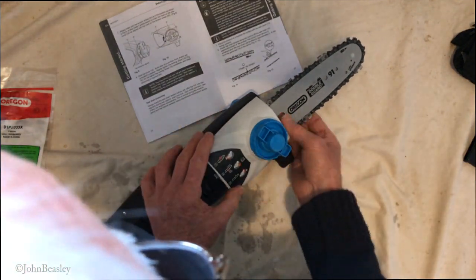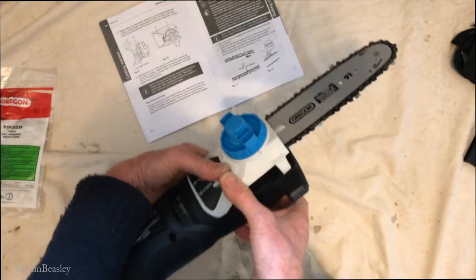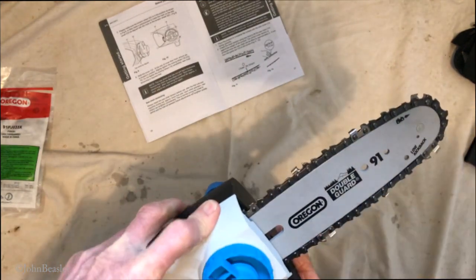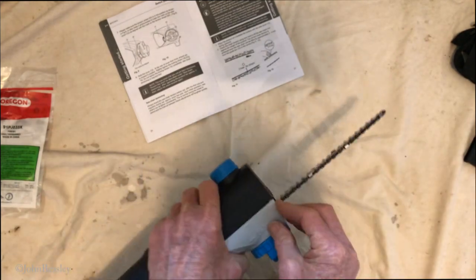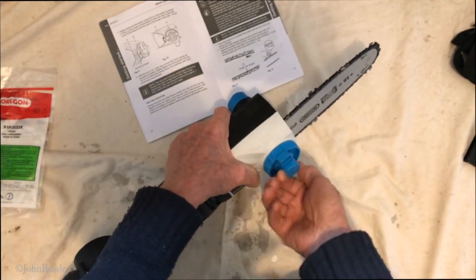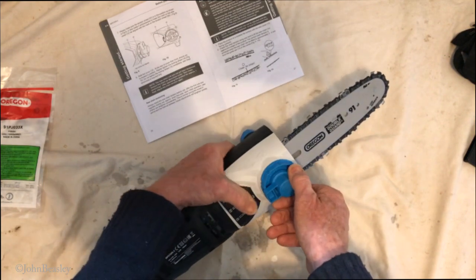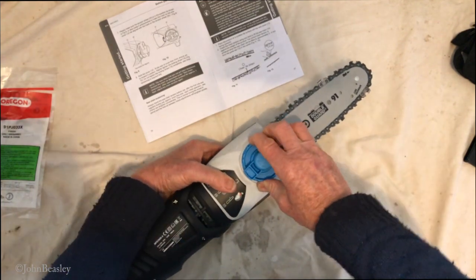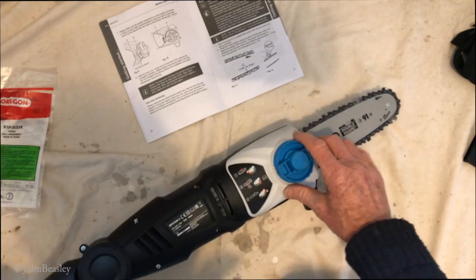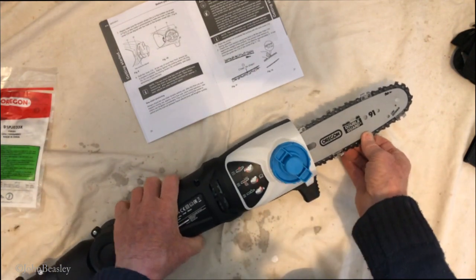So, we'll fit the back end first. That's what it said. I like to see that. Right. Make sure that little notch goes in there and that stopper goes in that hole. Then you can tighten it. What did it say? Finger tight or something? Making sure that those arrows still line up. Tighten that down a bit more. Right, it's beginning to look like something.